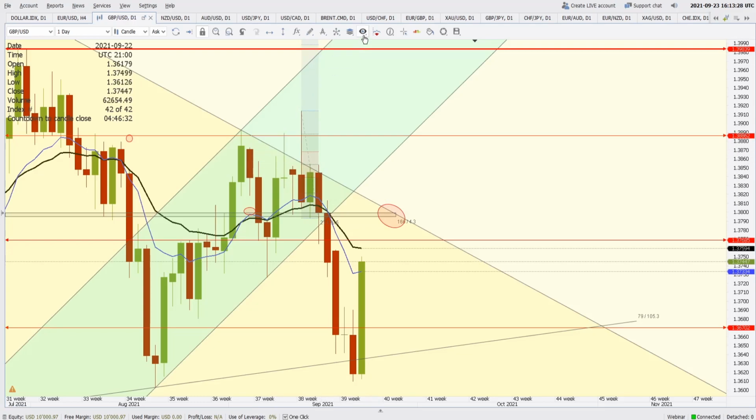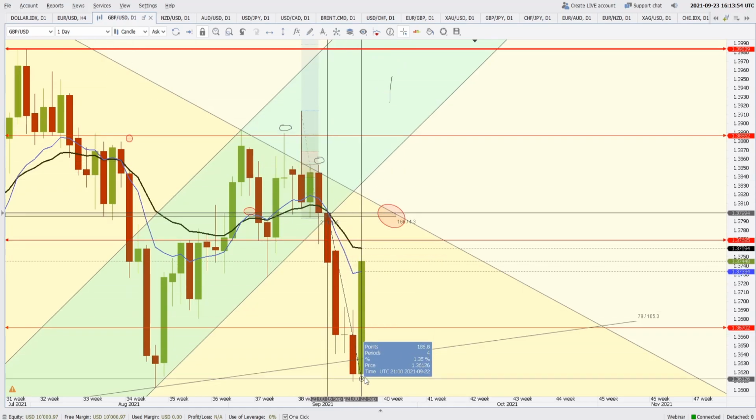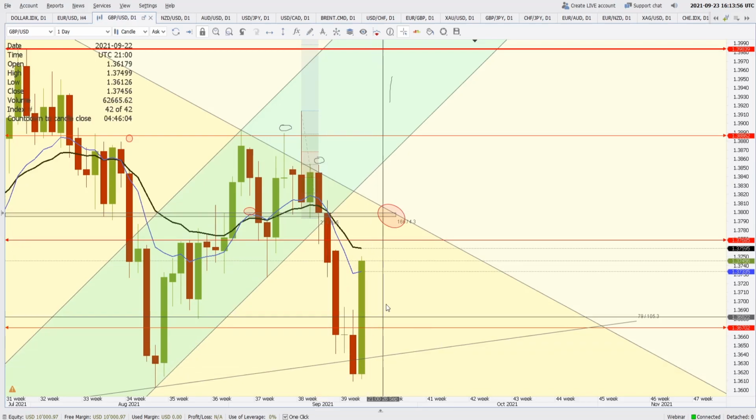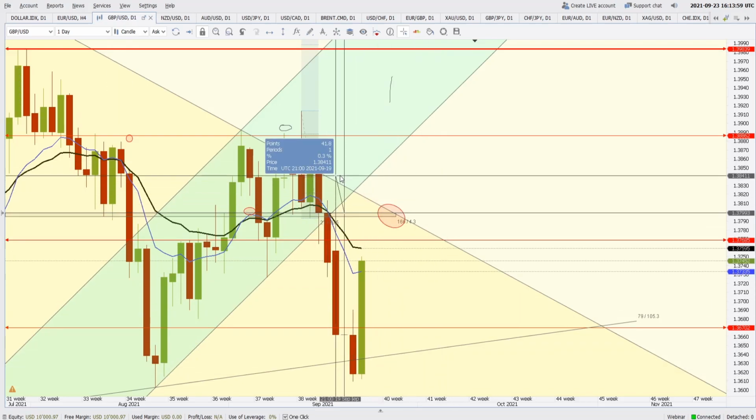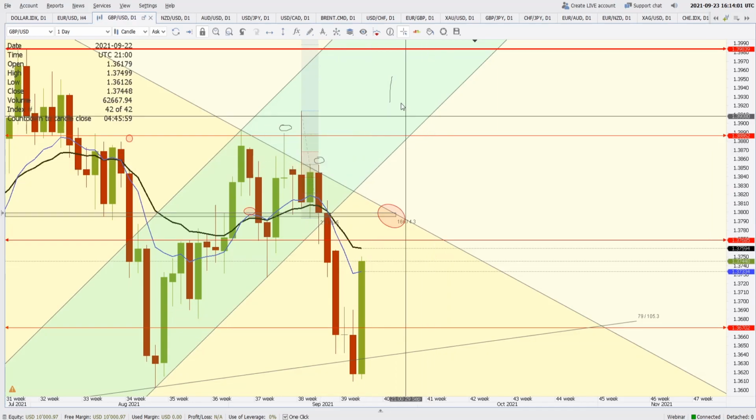Like in this case, your stop loss is going to be somewhere here, and in this case your stop loss is going to be somewhere here. So you know already where your stop loss is going to be. This stop loss was hit, of course, but this stop loss was not hit, and it gave a very nice almost 180 points of move, and the stop loss was almost 50 to 60 points away. So 1:3 risk to reward ratio, this is what we expect here.